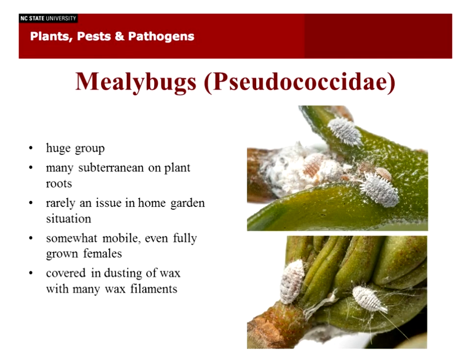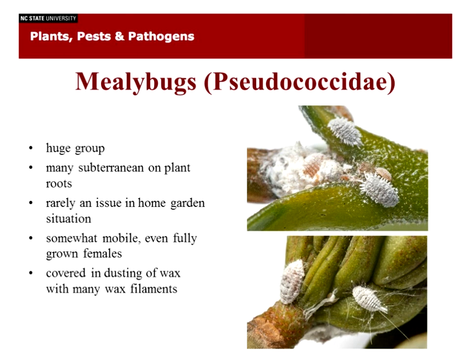So mealybugs, the Pseudococcidae, there's a huge group of them. It's the second largest family of scales behind armored scales. Many that we have are actually subterranean. The native ones are subterranean on plant roots. So many of them are associated with ants. Now, I rarely see these as an issue in home gardens. They're typically more in greenhouse production where they can become really high populations. But this magnolia, for instance, was taken outdoors with these Ferisia striped mealybugs.